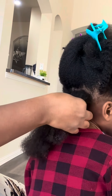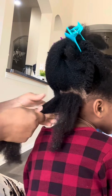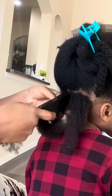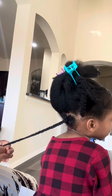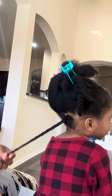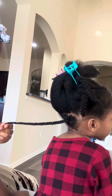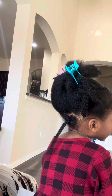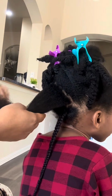And then once I do that, I add our hair growth oil. And these are the only two products that I actually use for her hair at this time, just the leave-in conditioner and the oil. I find that her hair doesn't take the heavy butters too well, and so I just stick with the leave-in and the oil, and that will sustain her. And so then I just move on to the next section.